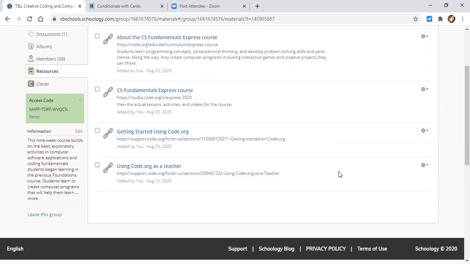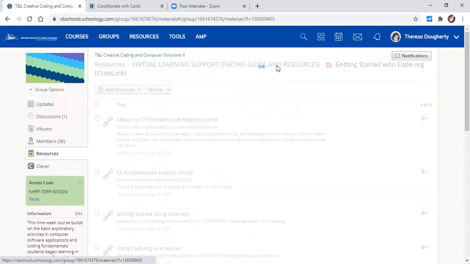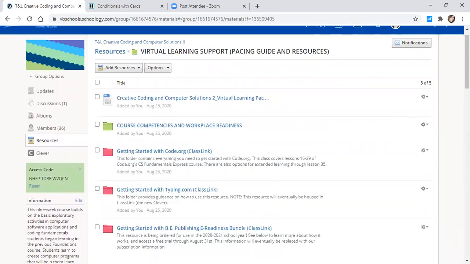So I did put a link down here to using code.org as a teacher, but I think you'll find, much like Pinterest, that you can click on things in there and you're going to get lovely little nuggets of information. Then you're going to see something else you want to click on, and something else after that. All of it will be informative and helpful and inspiring, I think. But rather than overwhelm you again, I wanted to just give you that single link as a place to start, and I think that's a good way to go.